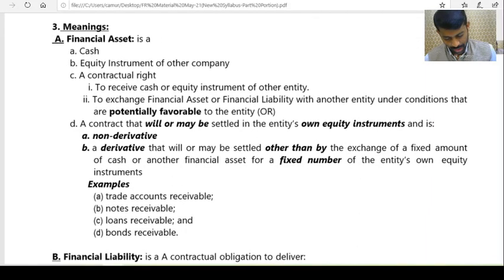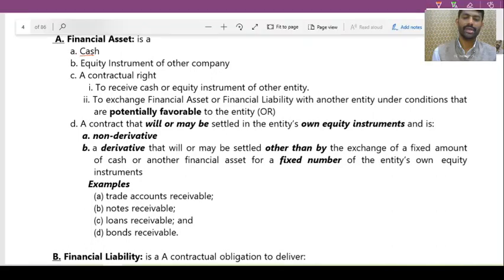A financial asset means it is cash, my dear friends. Prima facie cash. Last class I drew the balance sheet. Have you come across cash and cash equivalents? I clearly said which are not covered as per other standards are covered in this standard. Correct? So out of that, cash is one of the components. That means before financial instruments were introduced, for the cash balance in your locker or cash box, no standard was there. Got it? So here now cash is a financial asset. Are you understanding slowly? Yes, sir.